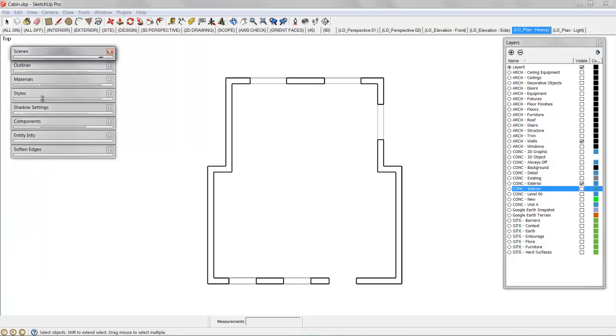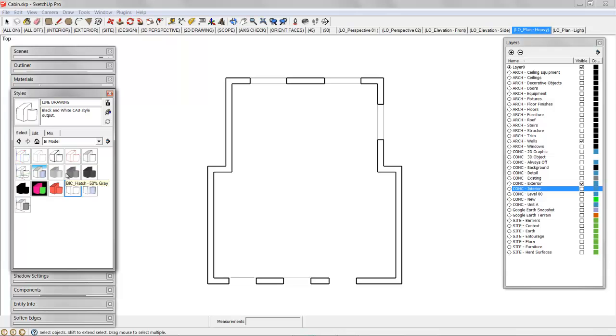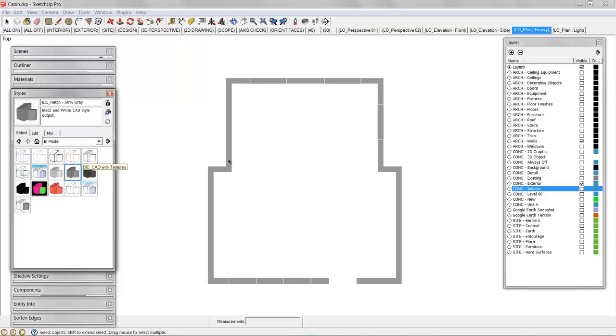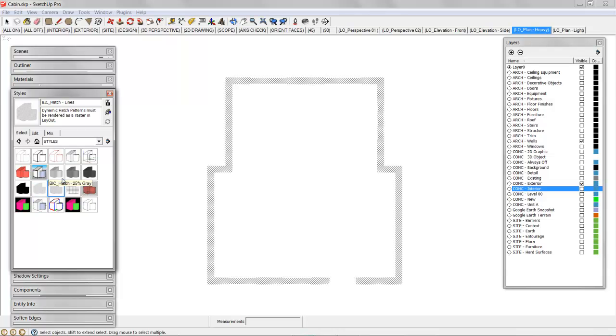So we'll turn off our interior. And then let's look at our styles. So here we have our vector fill. So we can do that. And you notice that it fills in the whole thing. And that's okay. I'm going to show you why when we get to layout. So we have our vector fills. And we also have, this is something I just figured out, we can use dots, we can use lines, and we can use like a net.